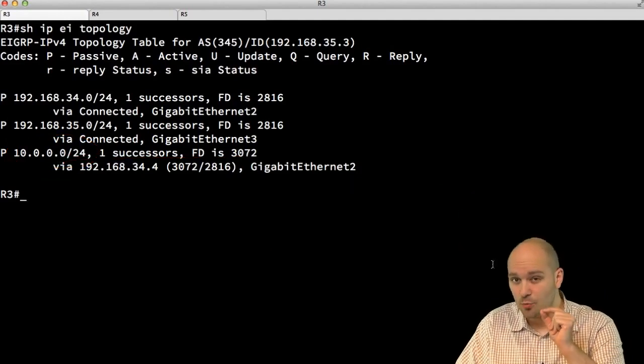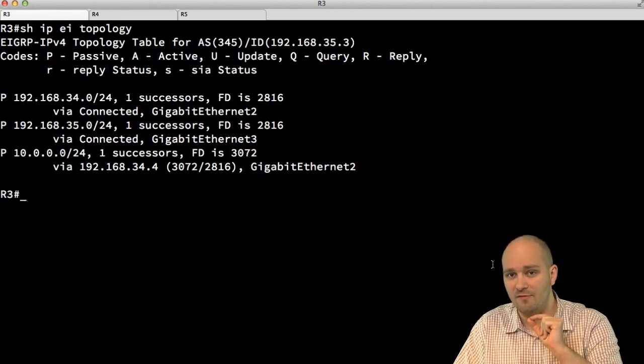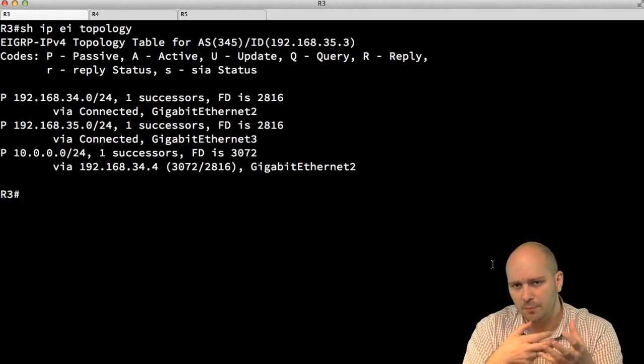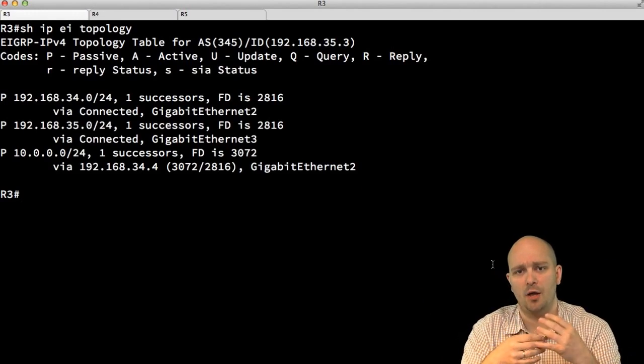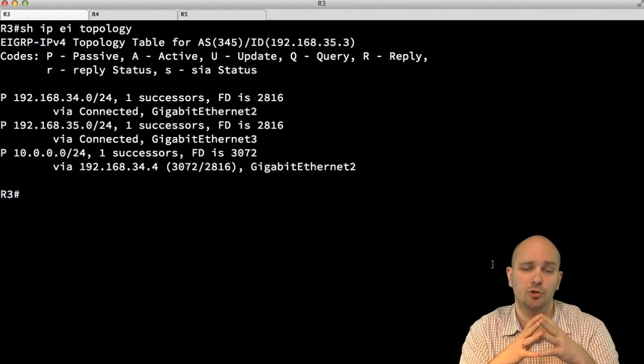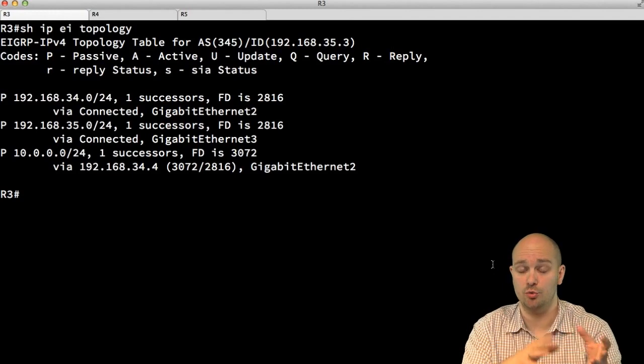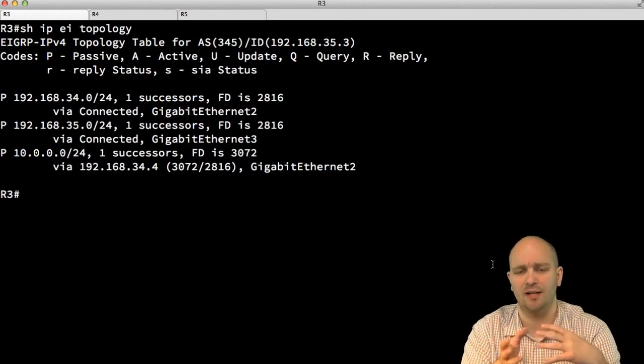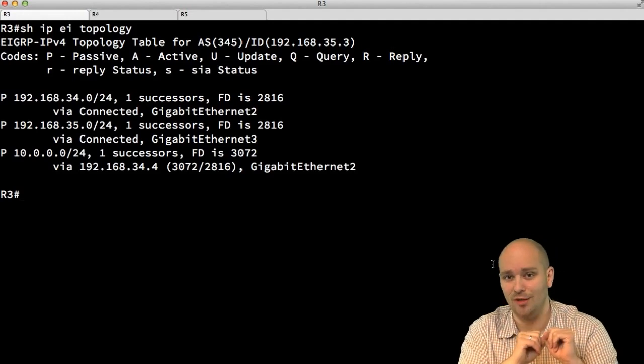Now, this is one very, very important bit of information. Remember in the previous example when I told you that the only way to figure out that you do have a feasible successor is to actually look at these metrics and calculate them and so on. That's not actually true.